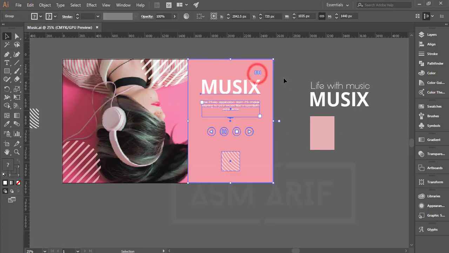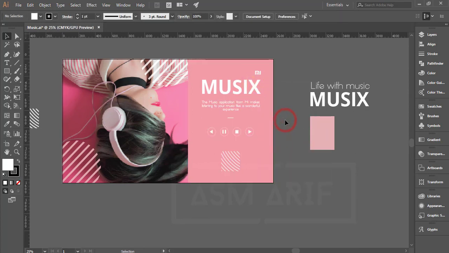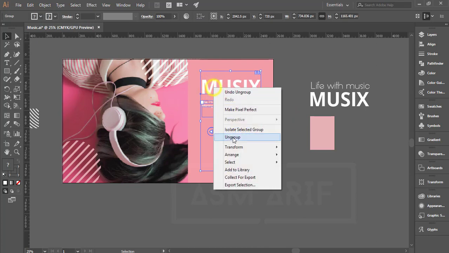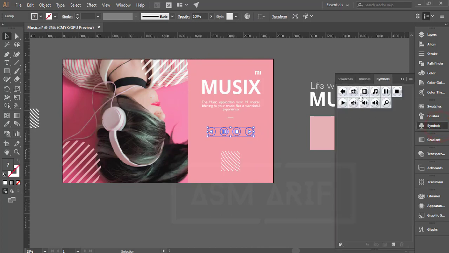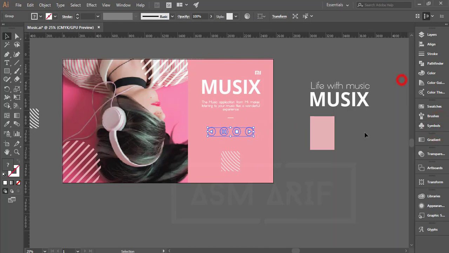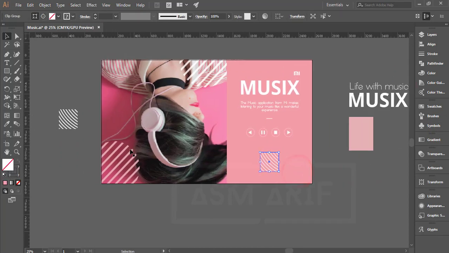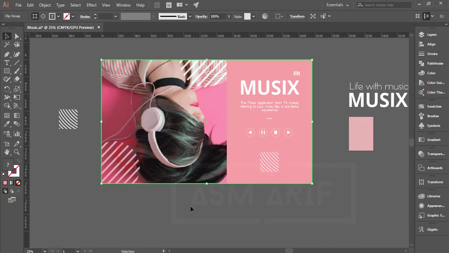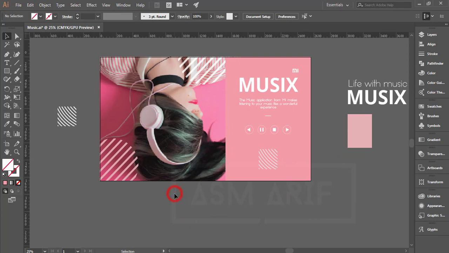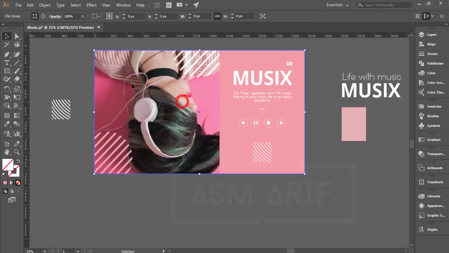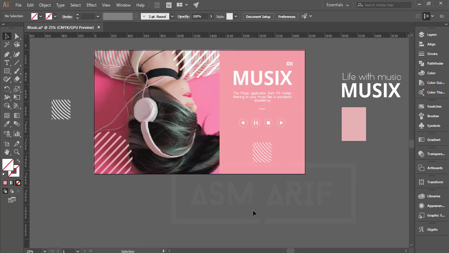So here I used a logo, which is Xiaomi, whatever you can tell, and wrote something over here, and took icons from here, the symbols, and you'll get this one by default in Illustrator. And I made a customized shape, which you can download or make yourself. Today I'll show you this type of design, and I got a stock image from unsplash.com. So let's jump into the tutorial.